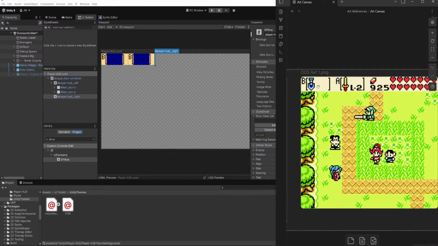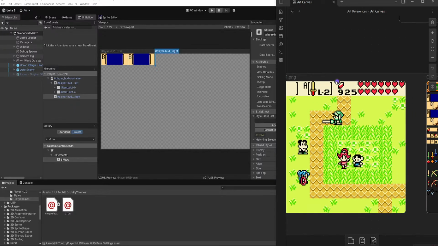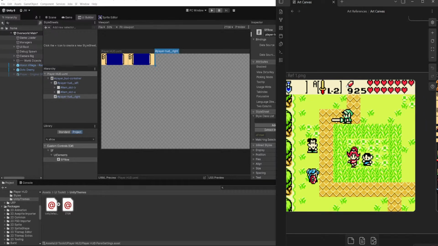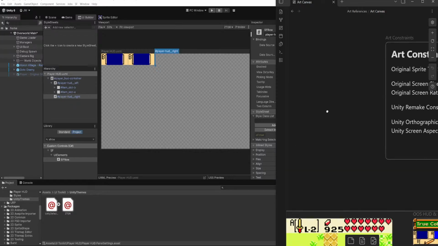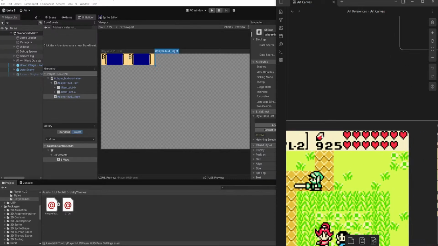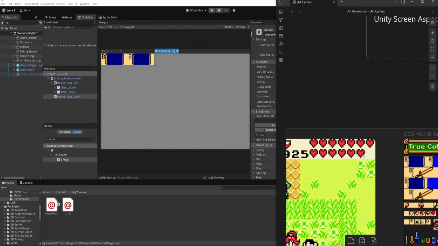So it looks like the left side is 80, and right here is the split, and the right side, past the ruby, is the start of a second set of 80 pixels, because the Game Boy Color screen size is 160. So it looks like the hearts. Oh, I just remembered the ruby is literally 8 pixels. Okay, so 8, 16, 24, 56. Okay, so the hearts make up 56 pixels. Yeah, okay, that makes sense. Okay, yeah, that sounds right.